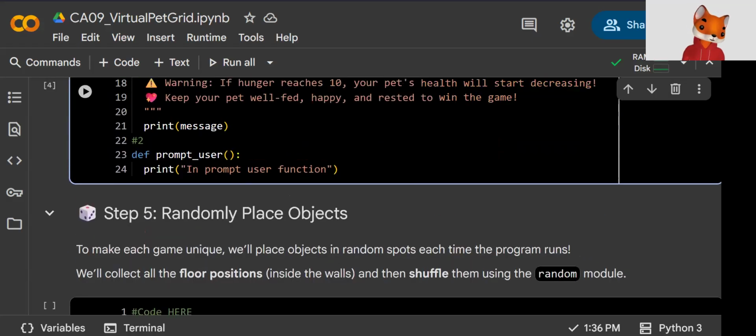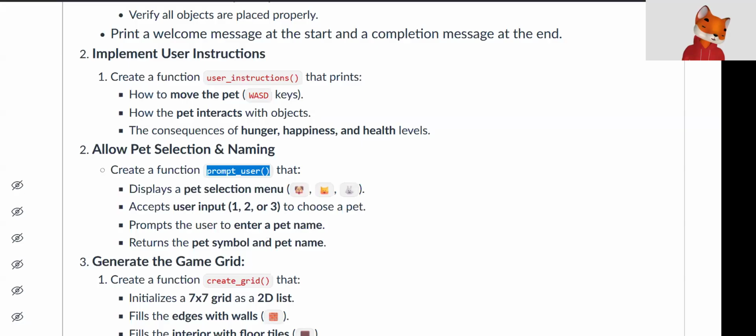All right, so for number two, what is required of us is to display the pet selection, and it wants us to accept input, either one, two, or three, to choose a pet. So just by this, a list would probably be okay to use. However, a dictionary may be better to associate the number with the actual pet.